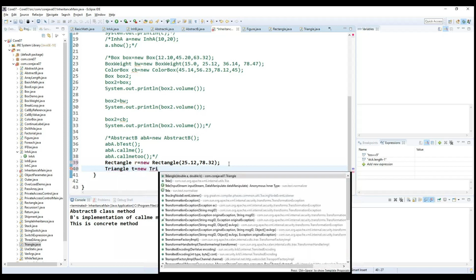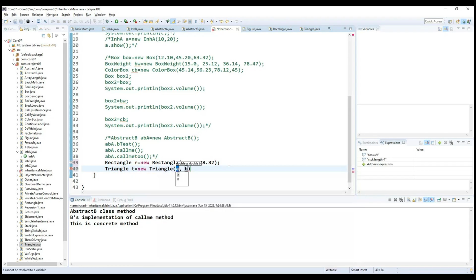T is equal to new Triangle. Here I'm going to provide something like 96.52 and 87.65, because it is a double type. Now observe carefully, we created two objects here: a triangle class and a rectangle class.